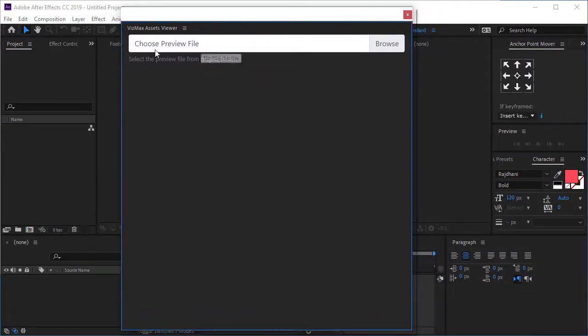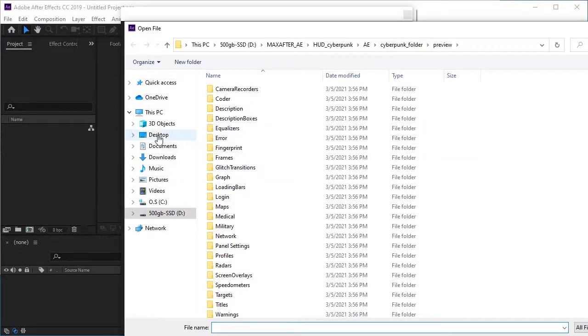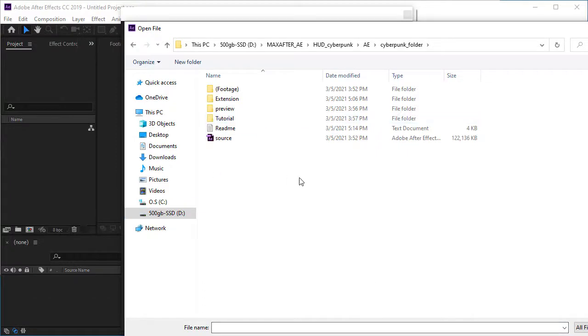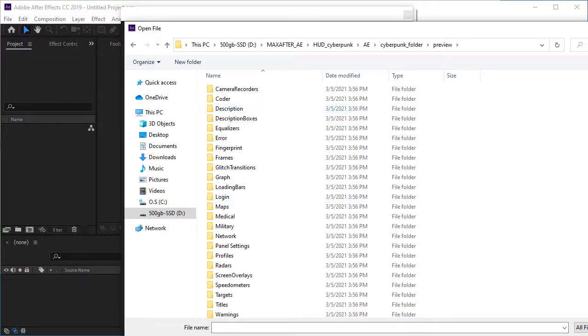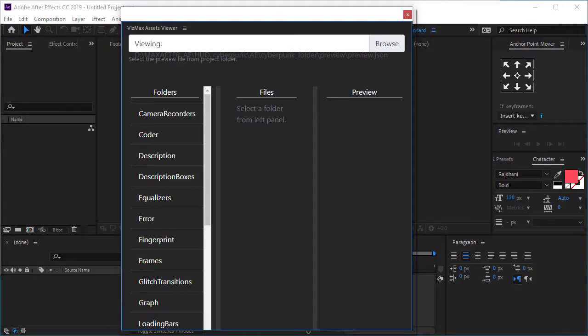Now here, what you need to do is just go to Browse, and then go back to the downloaded folder again. All right, so you're back in this folder. Go to Preview, and select the preview file, that is preview.json. As you can see, it's not written as JSON, but you can just select this. That's it, and press open.